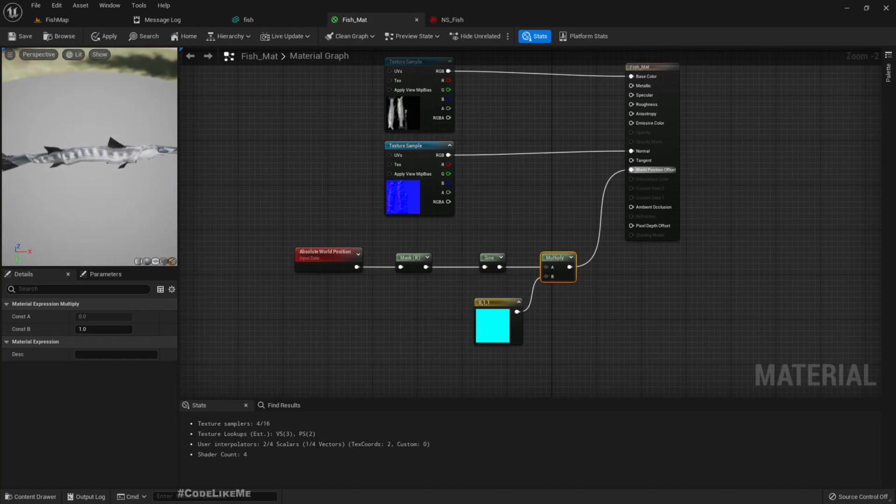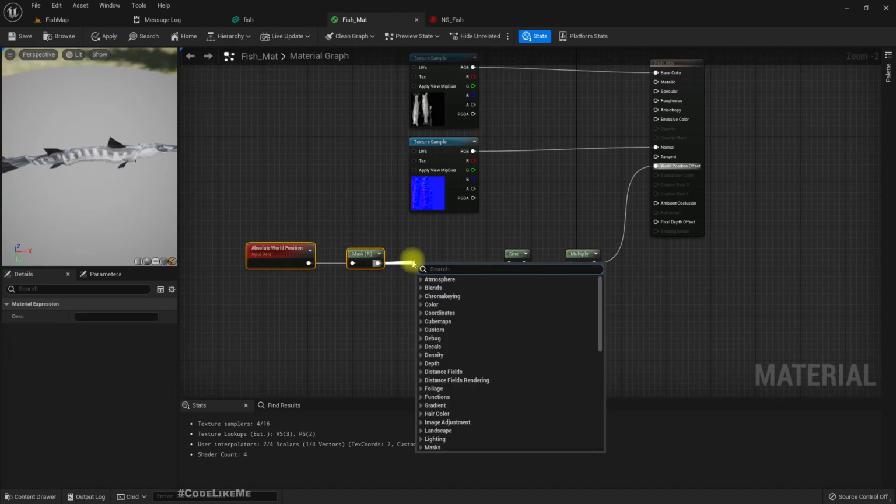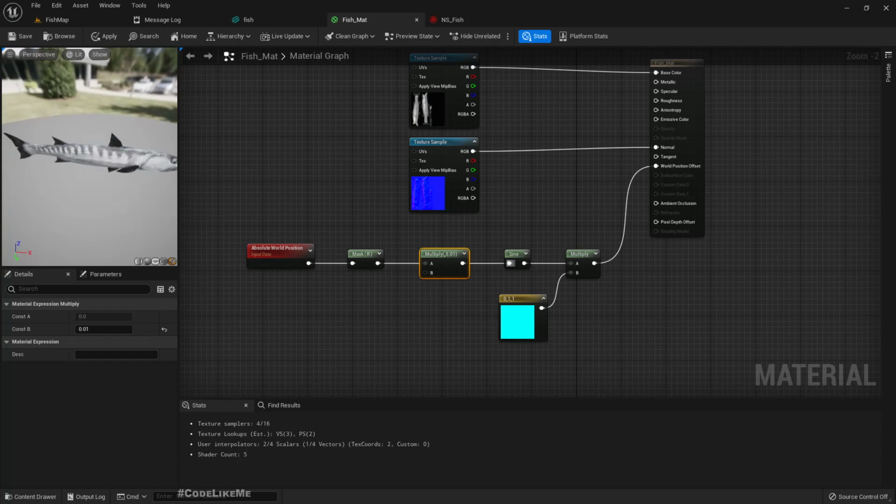So that is because the sine value is changing from -1 to +1 within a short range. So if I multiply this with the decimal value, like I don't know, 0.01, does that look fine?